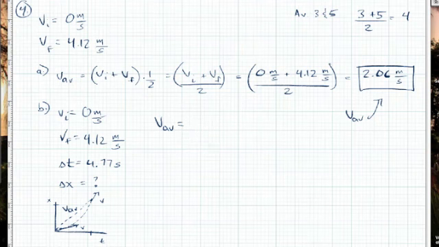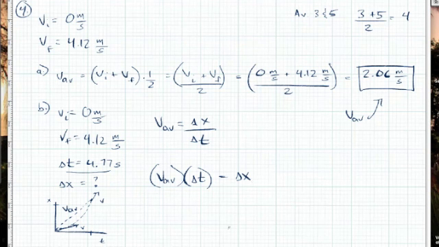So change in displacement, delta x, over our change in time. Well, we know our change in time, that's right here. We don't know our delta x, or our displacement. That's what we're solving for, but we do know our average velocity from above. So let's rearrange this to solve for our delta x. It's our average velocity times our change in time that's going to equal our displacement. So let's put in our values, and we'll get an answer for how far the boat travels as it accelerates.